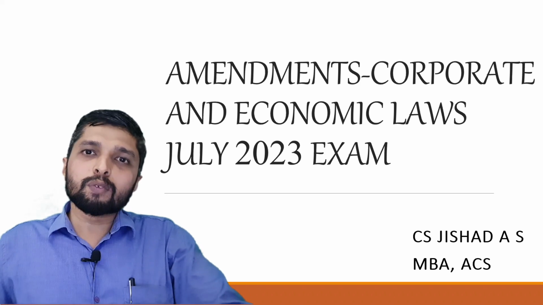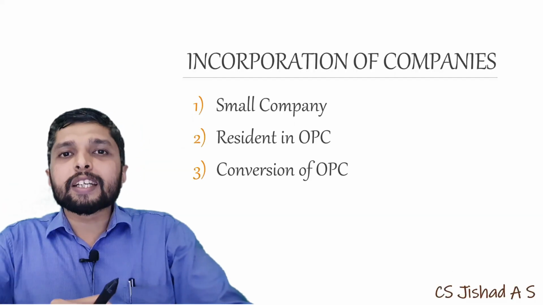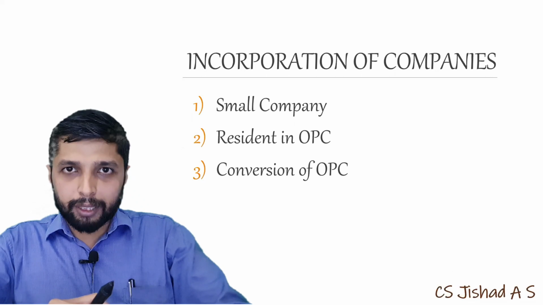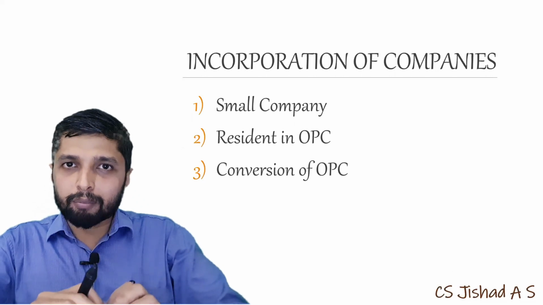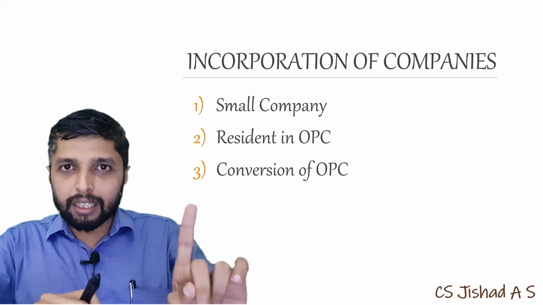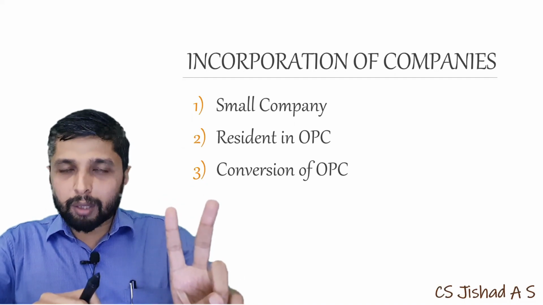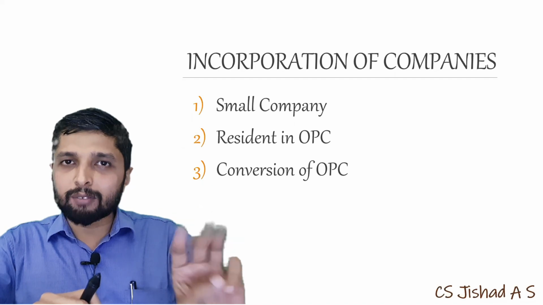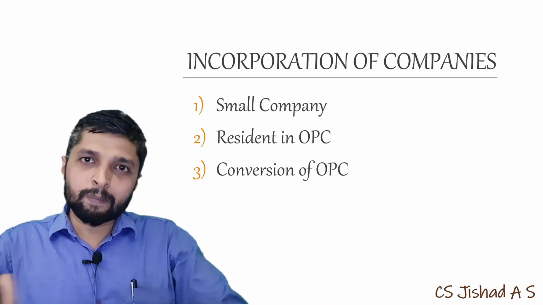So I have divided the discussion into certain parts. We will move to the first part, which is related to incorporation of companies. Under incorporation of companies we are having three amendments. Number 1 related to small company, number 2 incorporation of one person company, number 3 conversion of one person company.